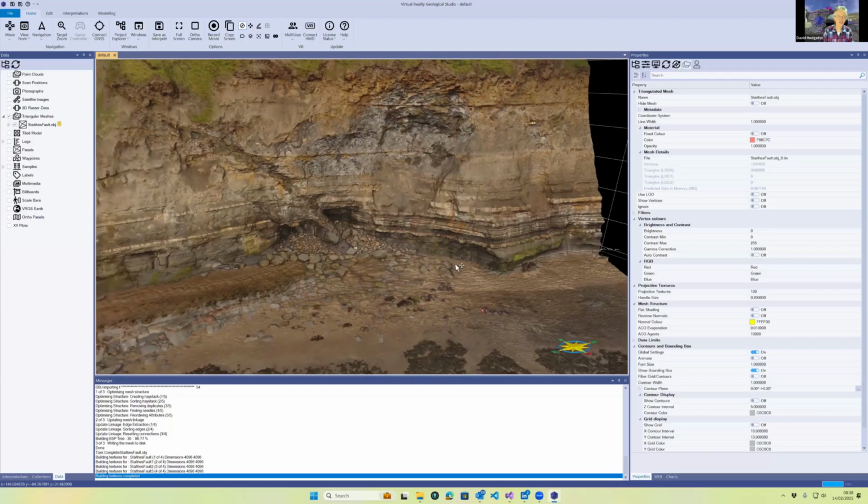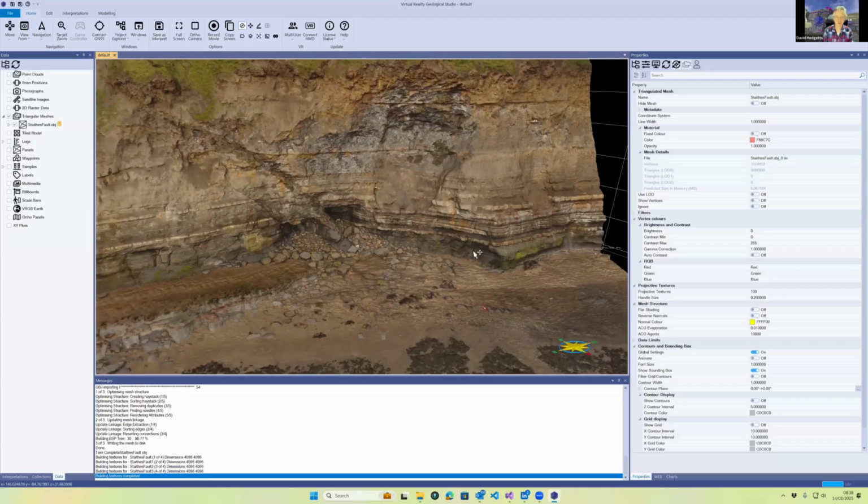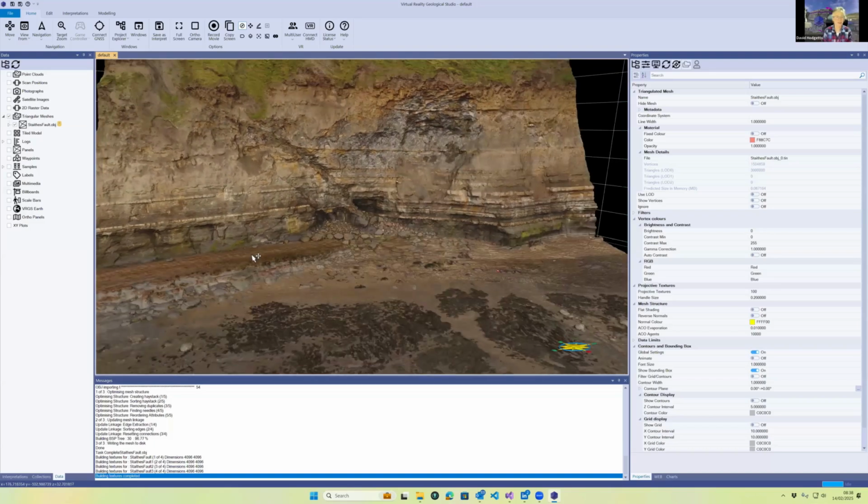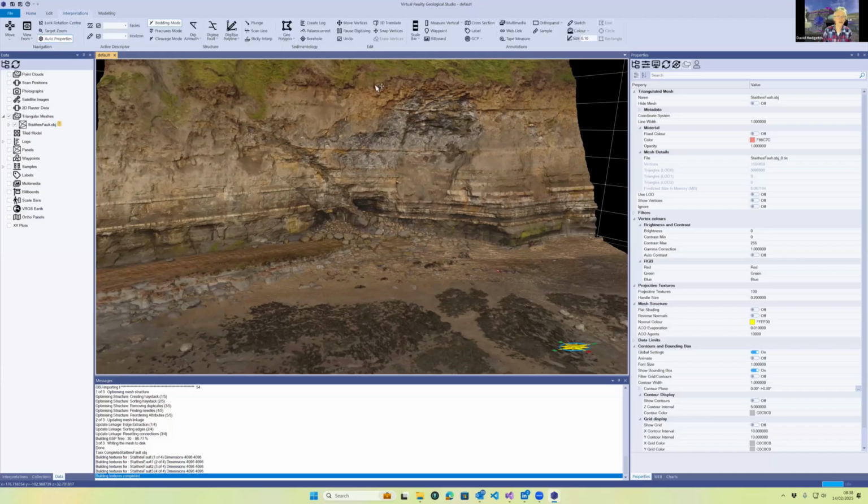Right. Now this data is already georeferenced. If your data isn't georeferenced, we have tools that you can use to put your georeferencing in there. Now the first thing that you would ask when you look at this, we can see a fault. We can see the ironstones in there. There's some nice fractures. First thing we say though is, how big is this? We have no idea what the size of this model is. So let's put a scale bar in.